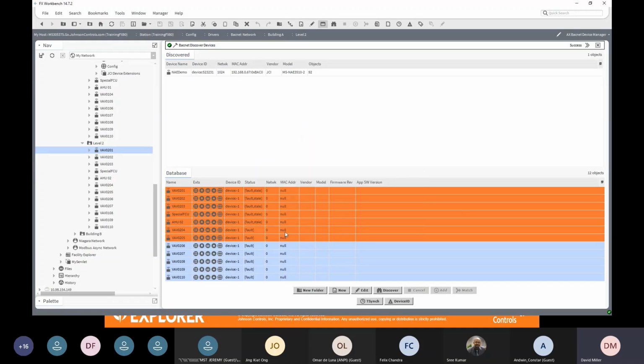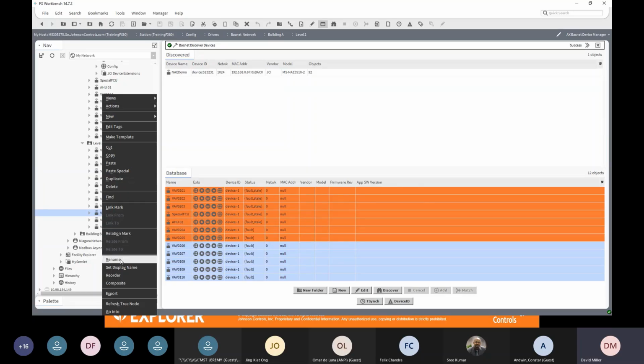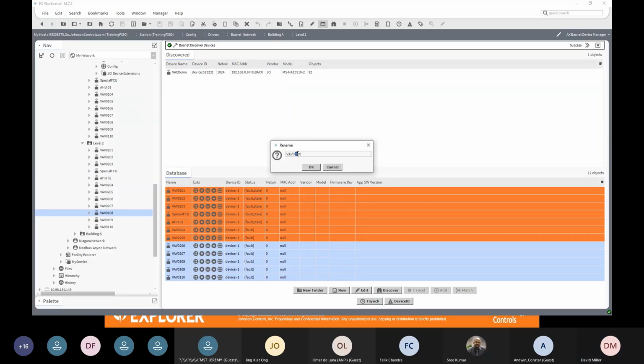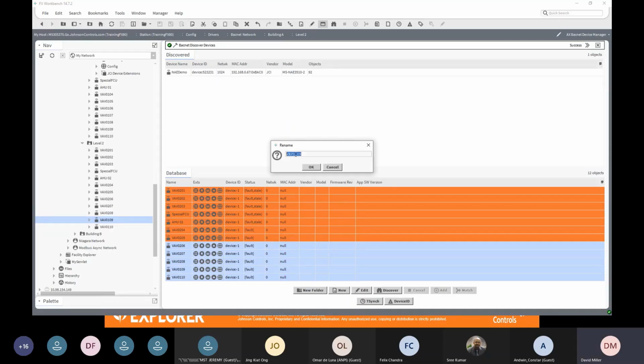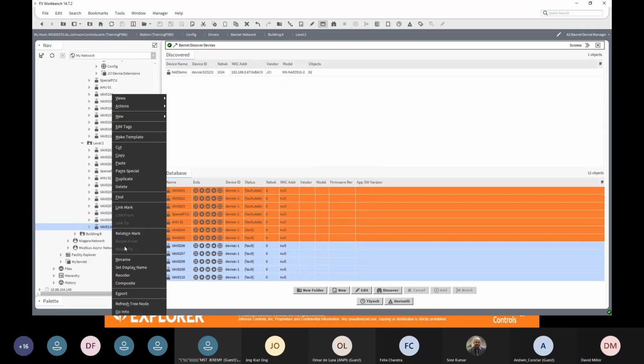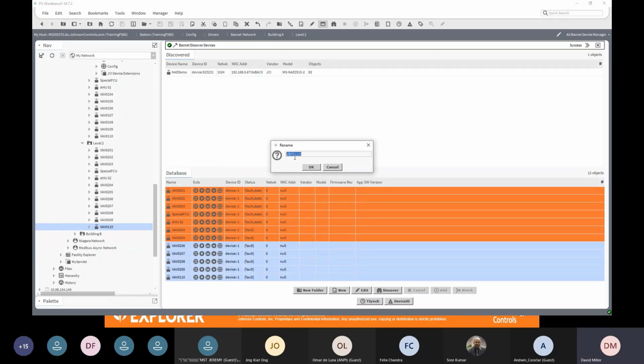And so on. Another way I could do the same thing is to right click here, action, rename 208. Right click, rename 209. Right click, rename 210.